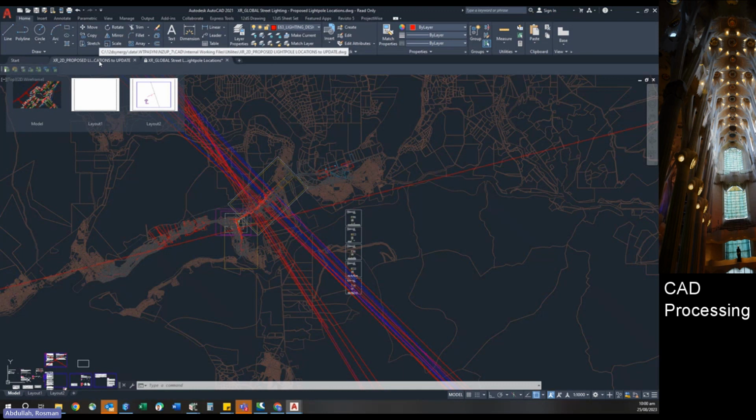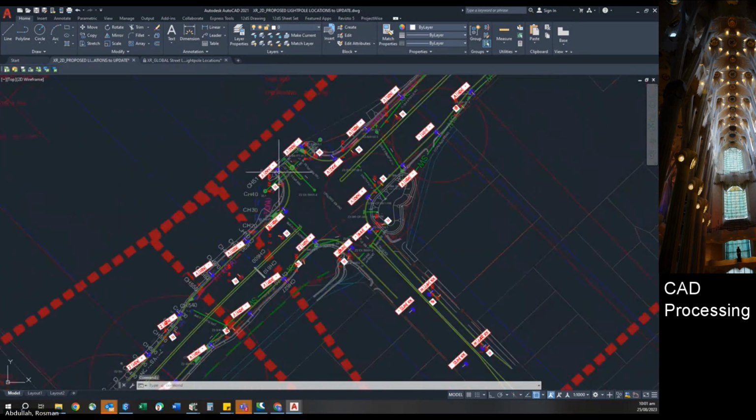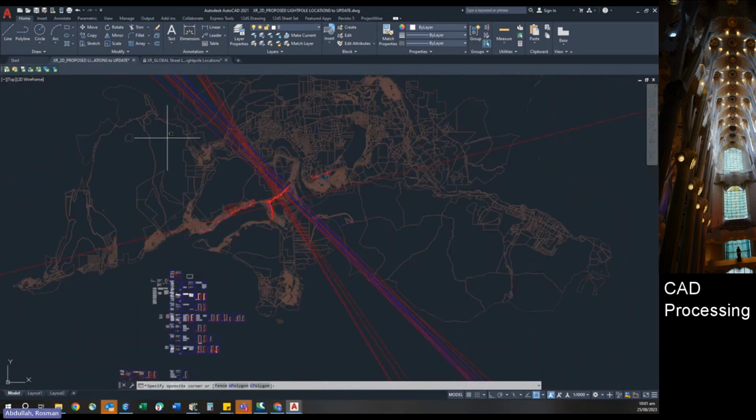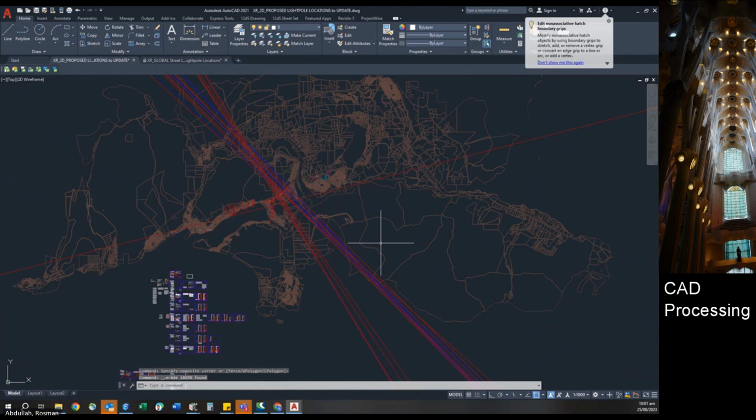Next, we go into what I'd call a holding DWG. And we simply clear out the old layout. So you can see I'd covered all the zones.